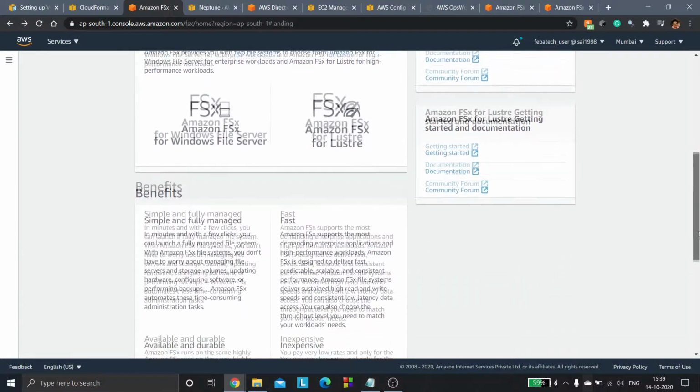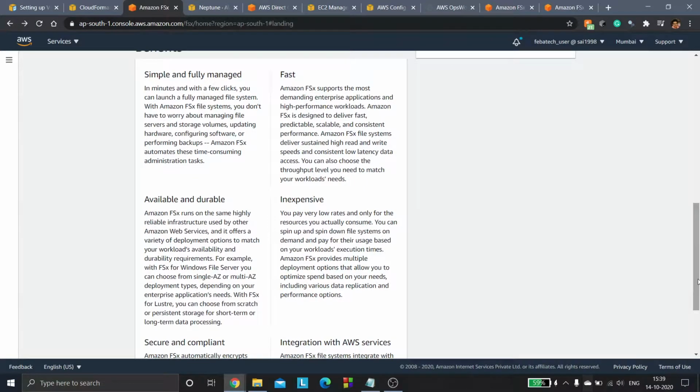So let's talk about some of the benefits that this service provides. First, it's really fast, and it's super secure. Data is encrypted at rest and in transit, and it's highly available as well. You can deploy it in multiple availability zones if required, and the maintenance is all done as a part of the service. You don't need to bother about the security patches or hardware provisioning or software configuration or backups. All of the maintenance part is taken care of by the service itself.